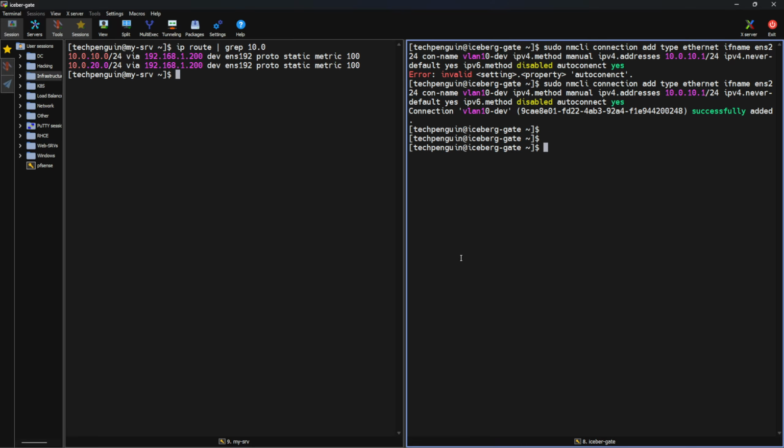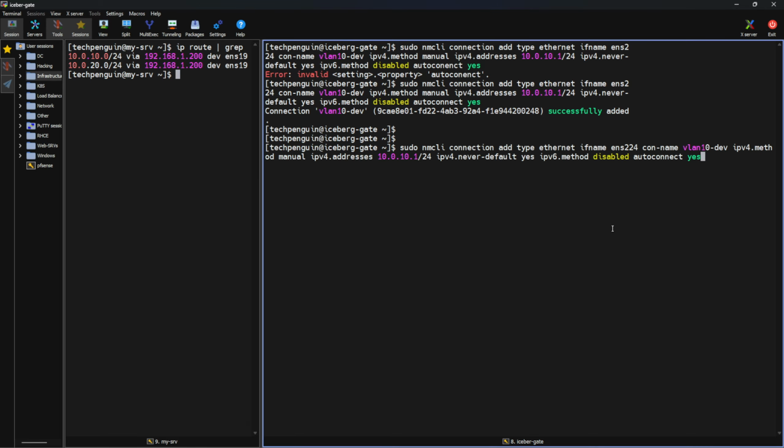Now we need to do the same thing for the second one, for 256. So this is going to be 20, and this is going to be VLAN 20, and this is going to be 56. Let me just double check one more time.